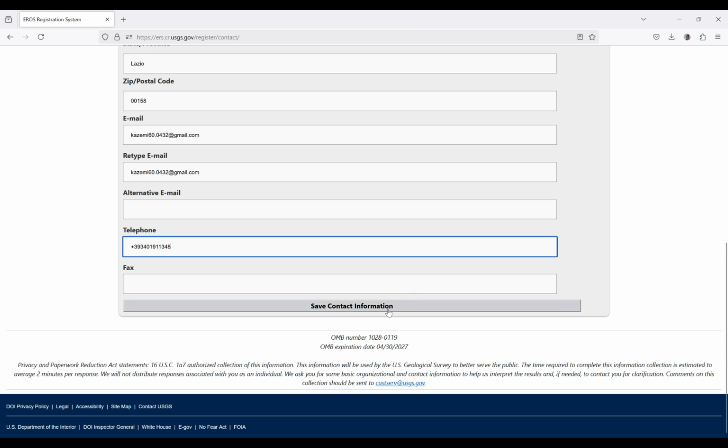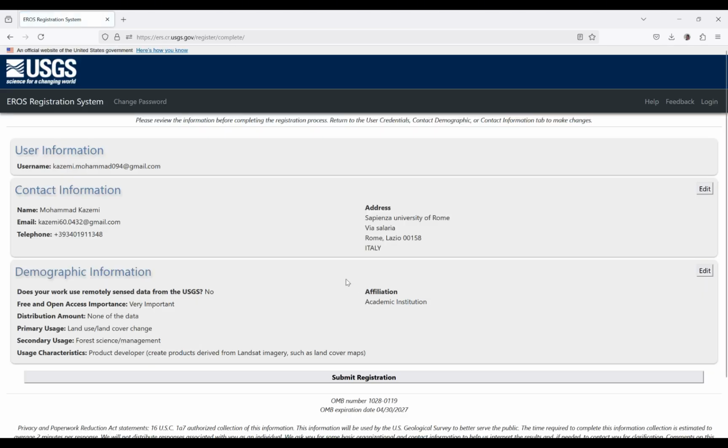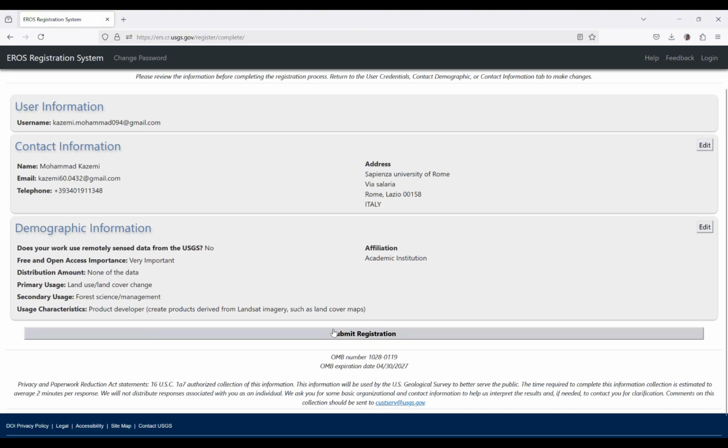Okay, if I click on save information, I will go to the final page. And also you can see a brief summary of your filled form. If you want to edit, you can use these options. Otherwise, you can submit registration.